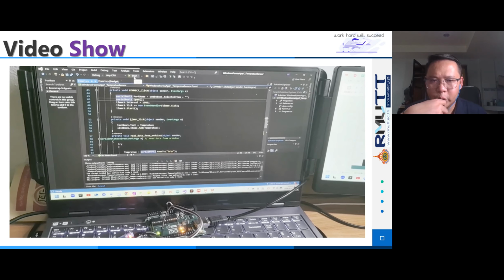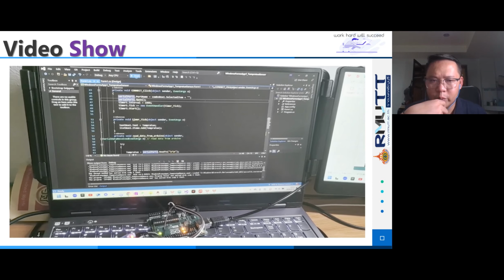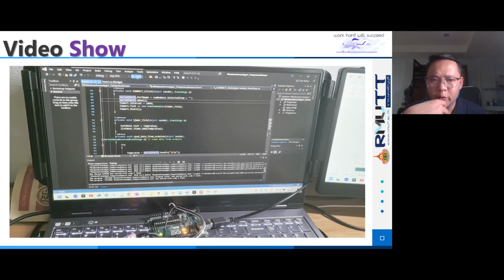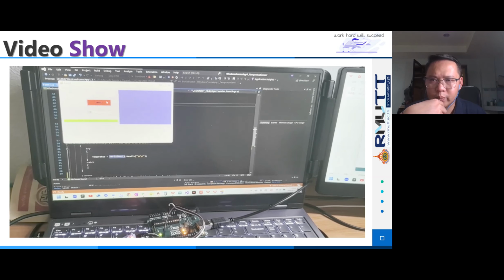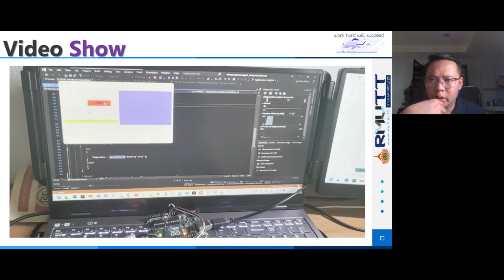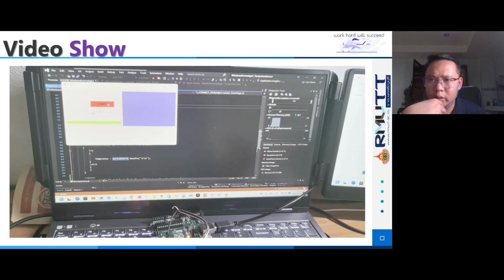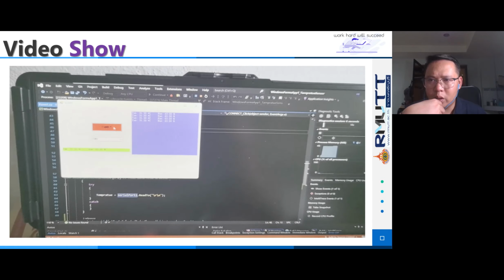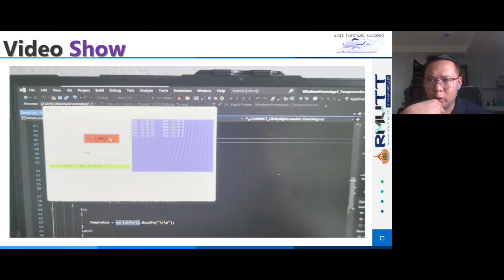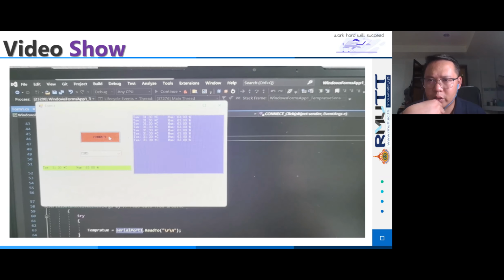The next video shows the temperature sensor working with the Visual Studio software. Click Connect, and it will show the data in the text box and the list box.